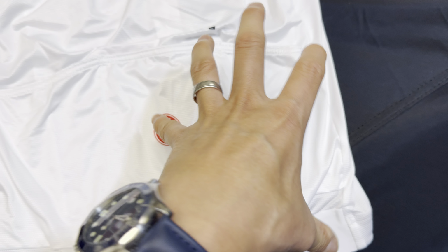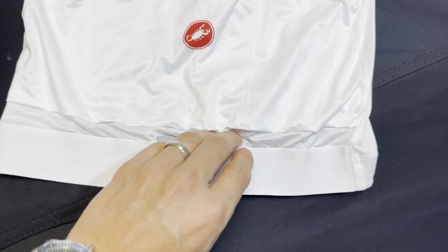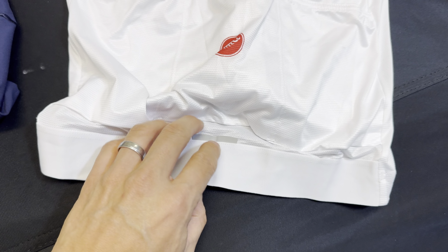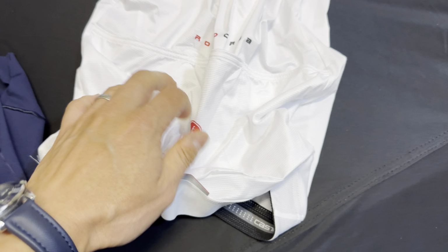Each pocket would be full to the brim, and it would just be more comfortable. So Castelli, if you're listening, go back to the drop pockets. I don't know why you have to end them so high. I get this bit down here, it's rubberized, by the way. It's grippy at the back so that it doesn't ride up. But when it's full, it literally rides up anyway because it's so full. And as you're riding along, it eventually bunches back up again anyway.